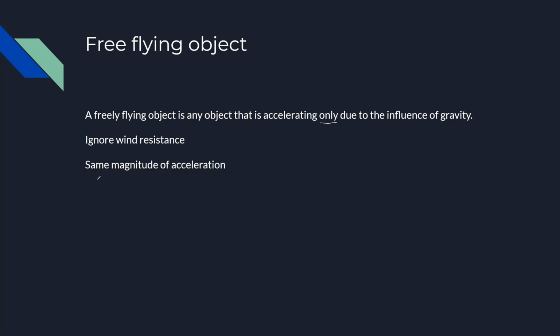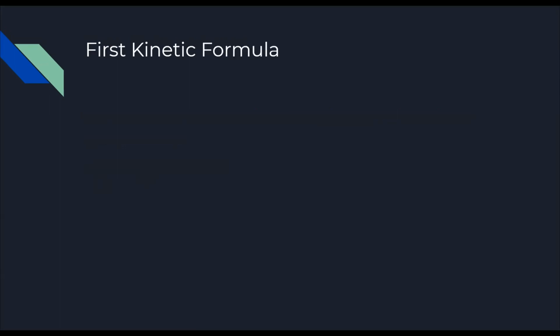So say we threw a rock and a feather, pardon me for the drawing skills, down from, say, the Eiffel Tower, and then they will land at the same time if there's no wind resistance, because their magnitude of acceleration will be the same. And this is why it's so much easier for us, at least in high school. Later on, some questions might actually ask you to calculate wind resistance, but in high school, generally, you won't see anything with wind resistance. Now, let's talk about how the first kinematic equation, a formula, has been derived.